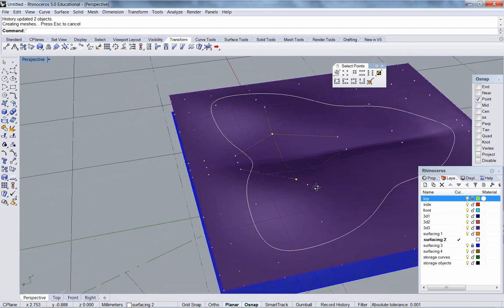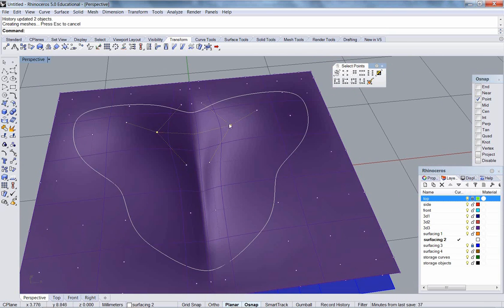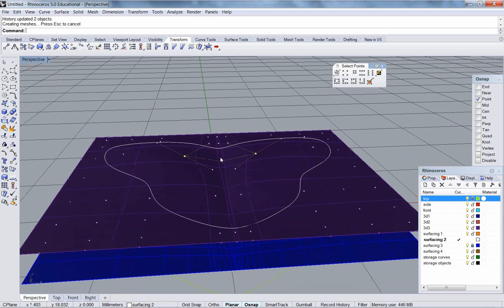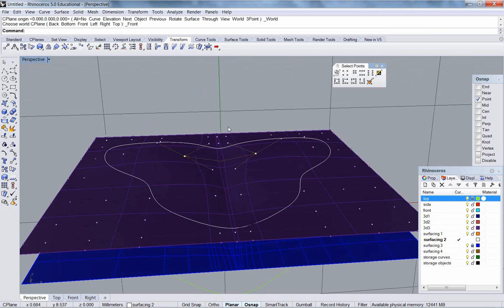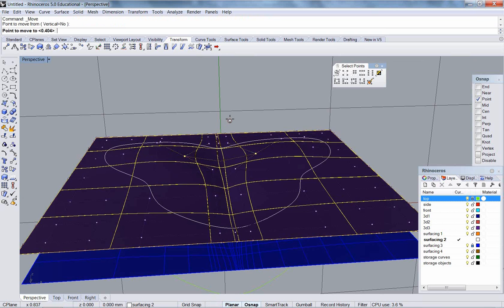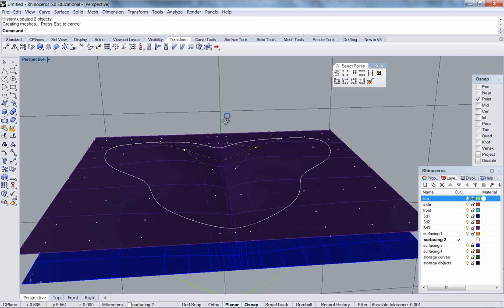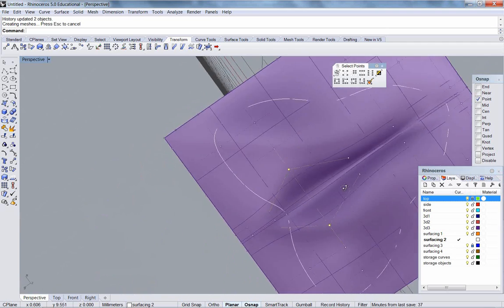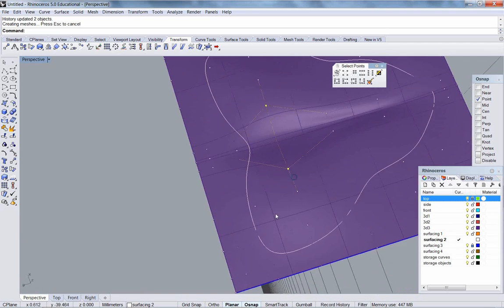Okay, so now it starts out soft and becomes more of a crease. You can see I'm getting more of a swoop in the middle. I'd like to have a little bit more of a hump there, so I'll keep those 2 points selected and move them up. Okay.